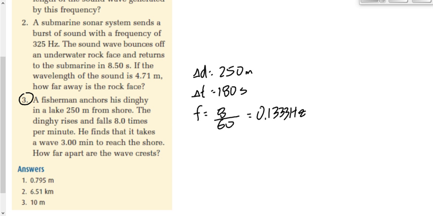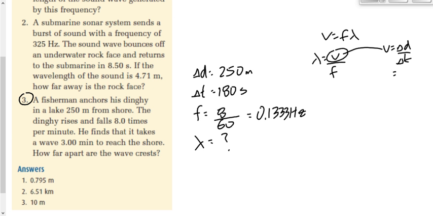And we're looking for how far apart are the wave crests. What is that? It's the wavelength, yeah. The distance over which the wave repeats itself. We're looking for lambda here. So I'm going to say v is equal to f times lambda. Lambda is equal to v over f. I've got the frequency, don't know the speed. I'm going to find the speed by using d over t. So it's kind of the opposite of the last question.